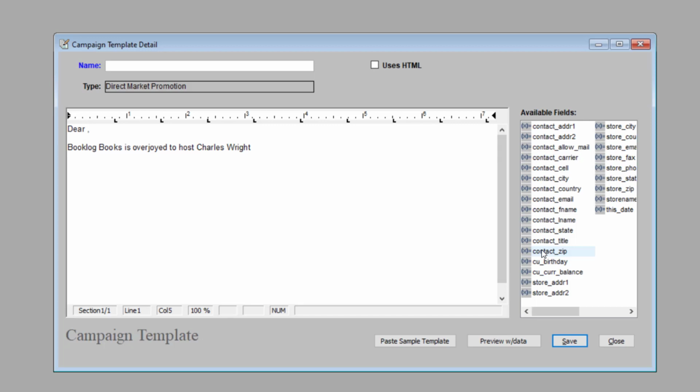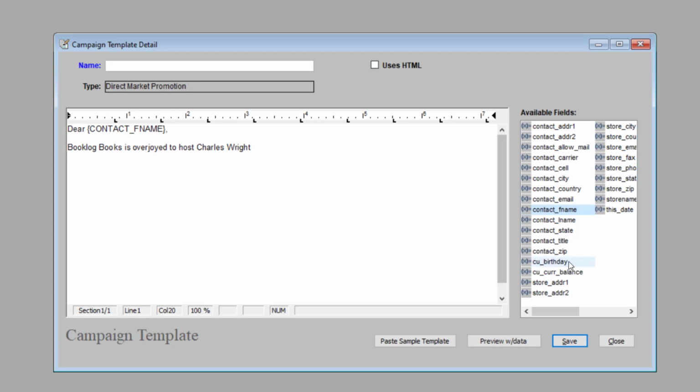Now, let's look at the window on the right, the one labeled Available Fields. These are variables that we can use to personalize the email. When we drag these into the body of our text, they'll show Booklog where to update our email with information specific to the customer who is receiving it. For instance, if we click on contact_fname and drag it over to the left, Booklog would replace the bracketed text there with the customer's first name when it sends them this email.